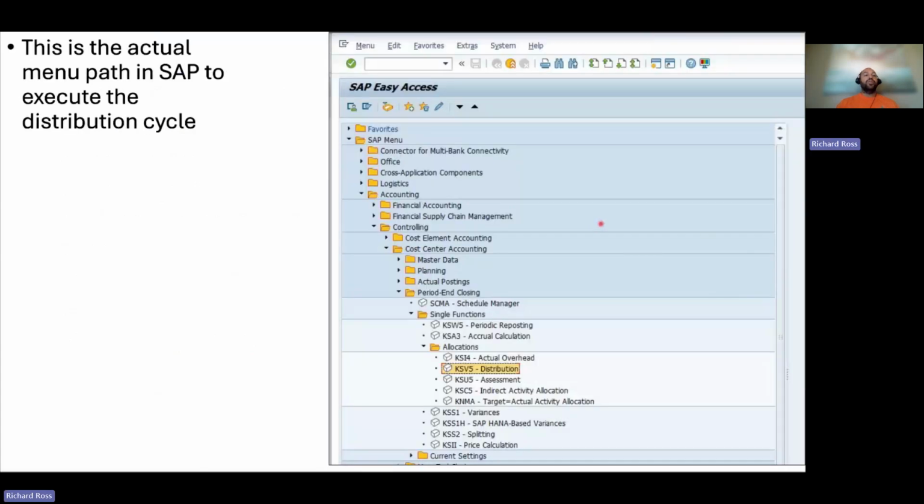This is the actual menu path in SAP to execute the distribution cycle. SAP menu, accounting, controlling, cost center accounting, period end closing, single functions, allocations, KSB5 distribution. Just like that.